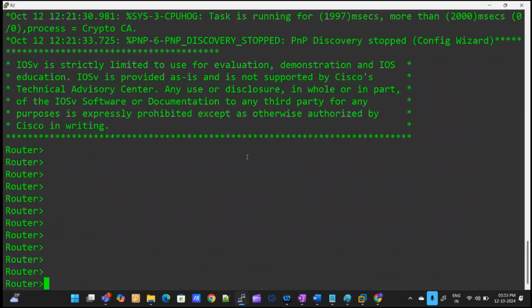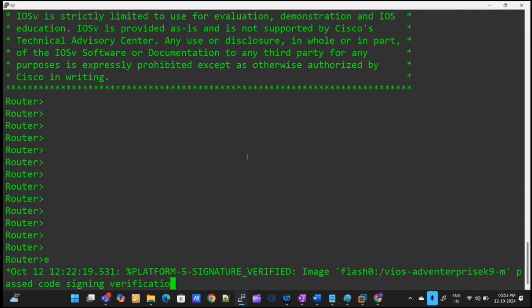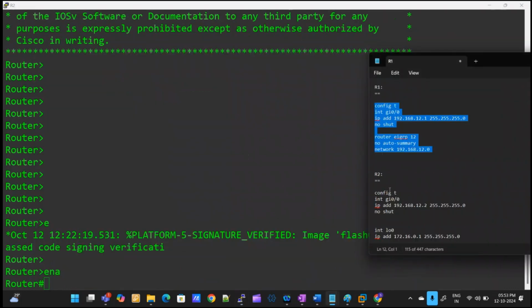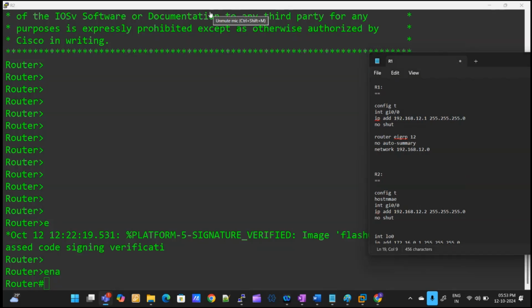Let us configure router 2 as well. Hostname: router 2 Chennai.